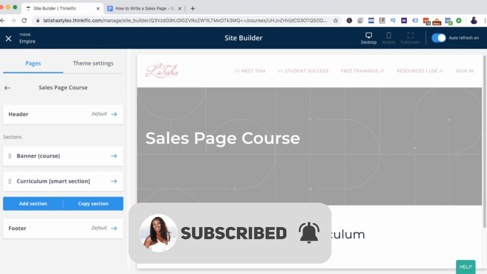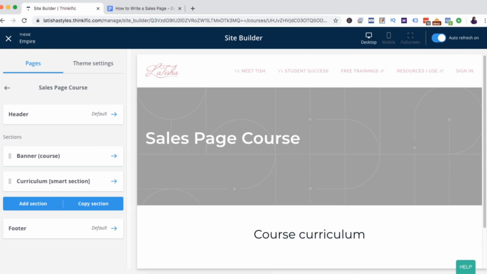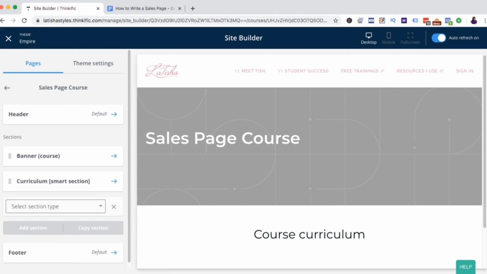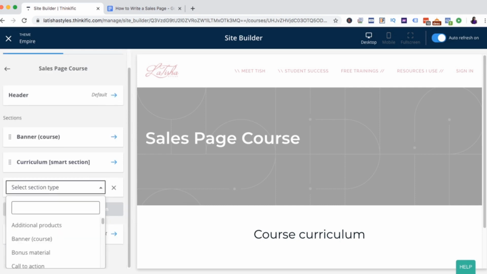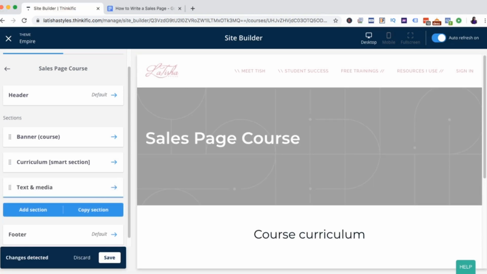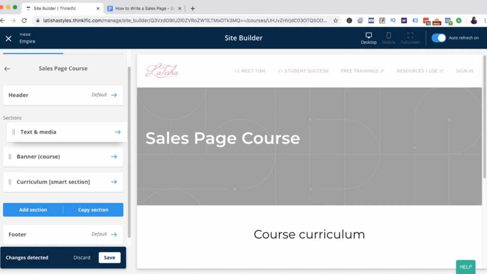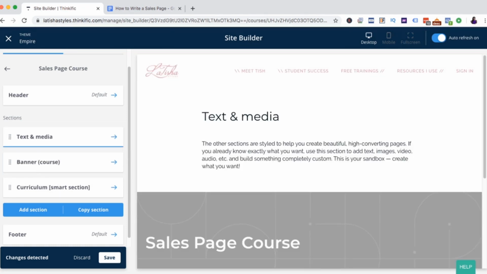Usually what I like to start my landing pages off with is a text-based section. And so with this one, I'll just choose the drop down, and I like to do text and media. This is going to give you a lot more flexibility for when you choose to actually put something on the sales page. This actually also lends itself really well to typing in your headline and then putting some content in. So I'm just going to add that in as a filler, and if you're following along, then that will be the first thing you put in.